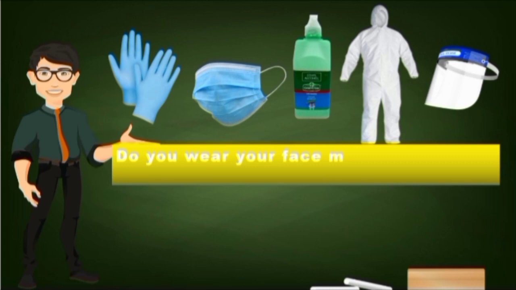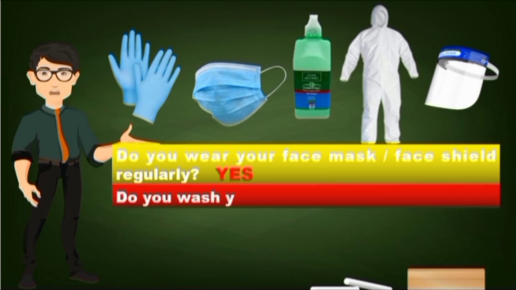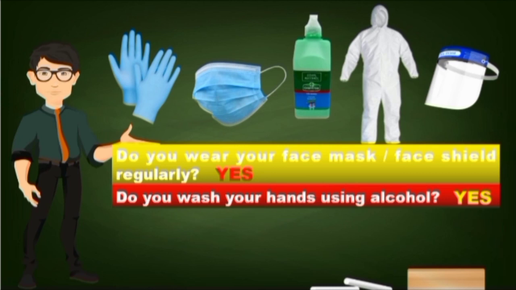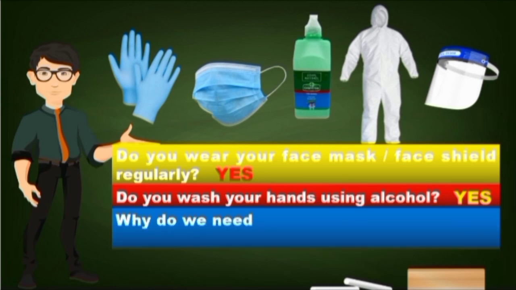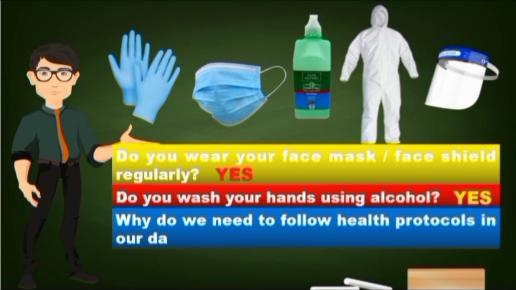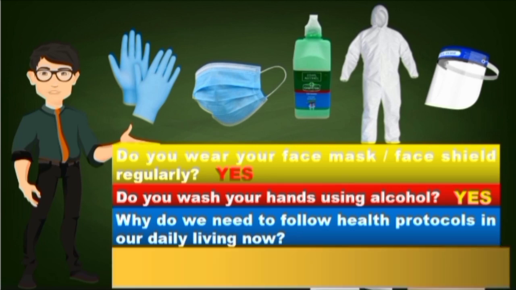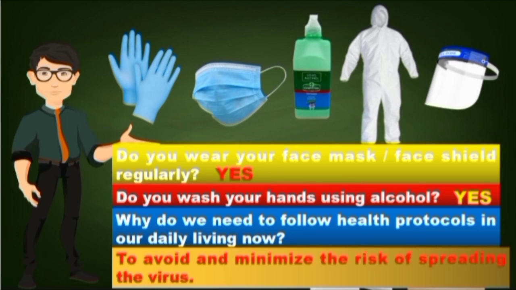Now, do you wear your face mask or face shield regularly? Yes, very good. We need to wear our face mask or face shield regularly. Do you wash your hands using alcohol? Right. We need to wash our hands using alcohol. Why do we need to follow health protocols in our daily living now? Exactly, to avoid and minimize the risk of spreading the virus.